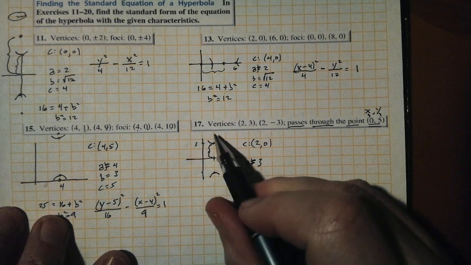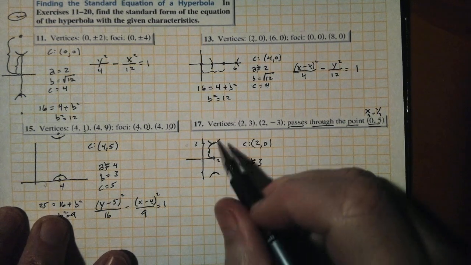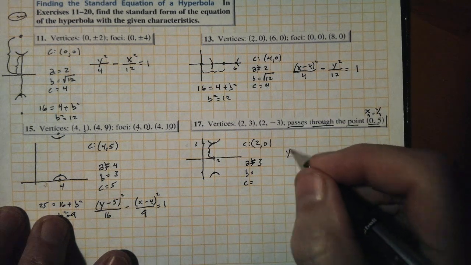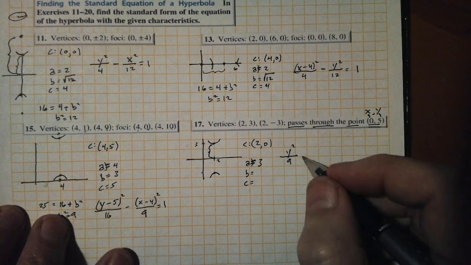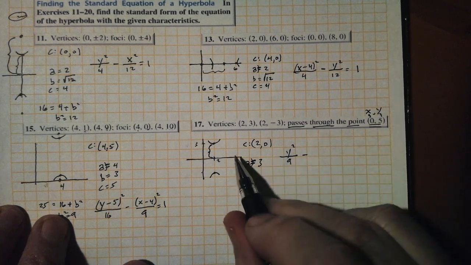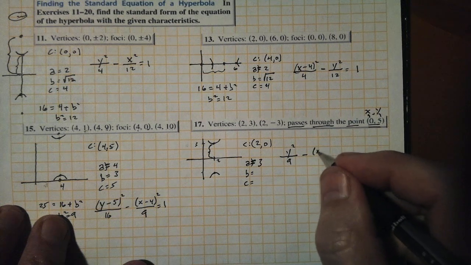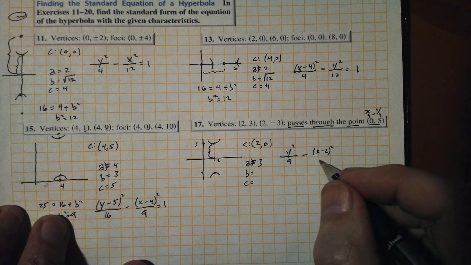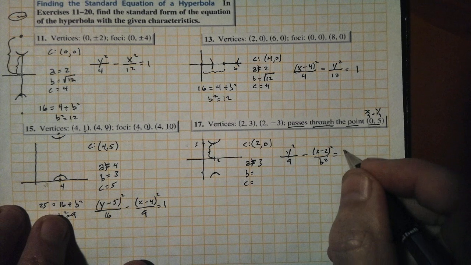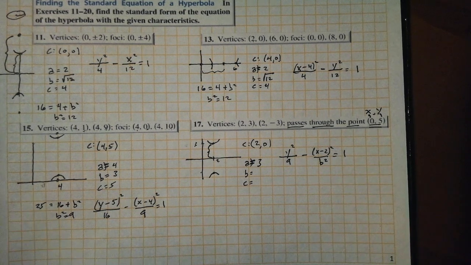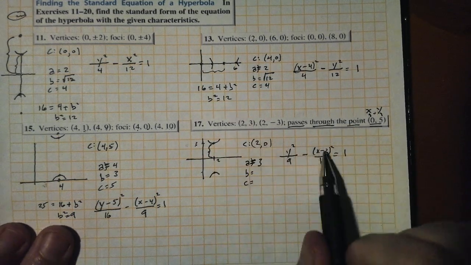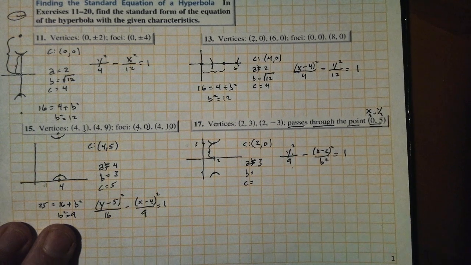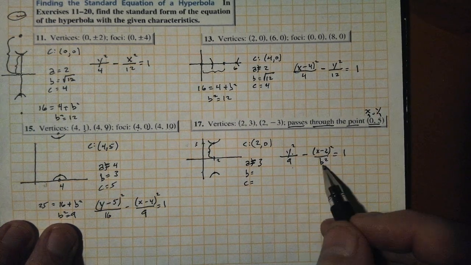Let's put together what we can. This is a positive y squared hyperbola. So that is y minus 0 squared on A squared, 9, minus x minus 2 squared on B squared, equals 1. I need an avenue for B, but still giving me the vertices. They've given me quite a bit. They've given me direction, they've given me h, they've given me k, they've given me a. I just don't have B yet.